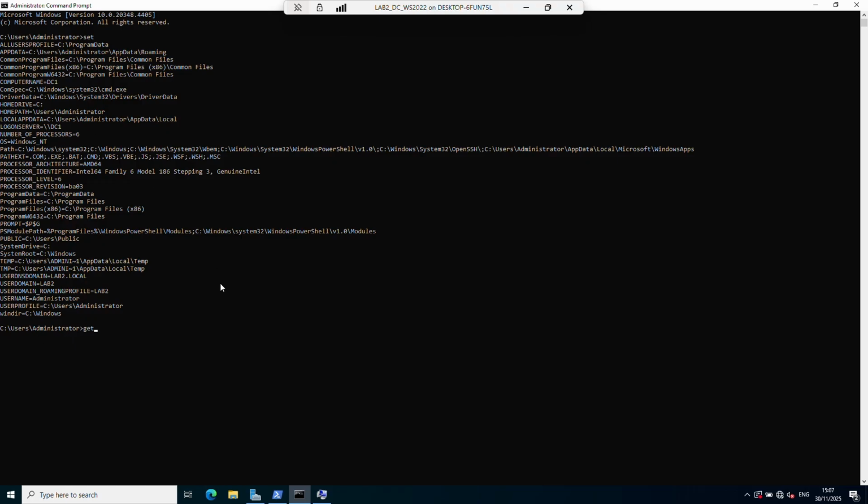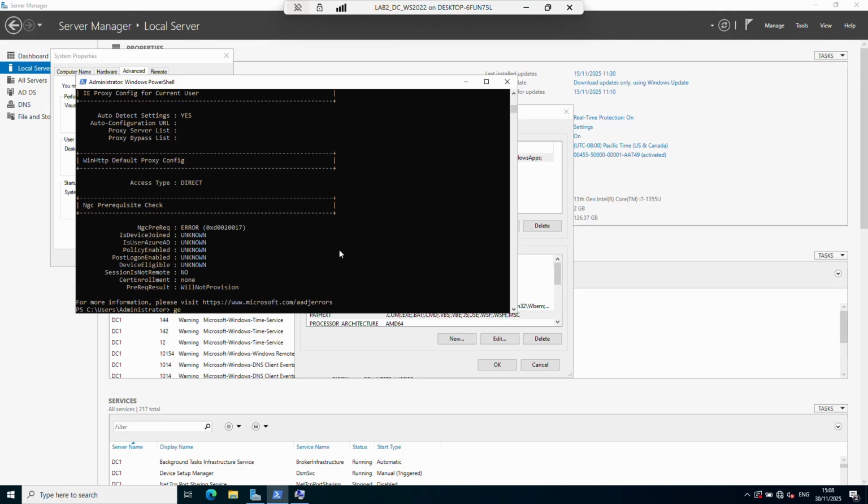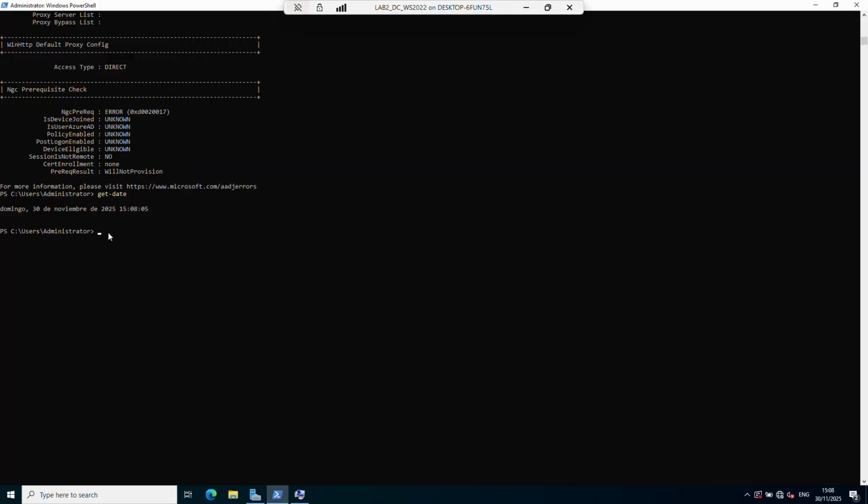Another command is Get-Date. This one will, oh, sorry. No more command prompt. Again, go back to PowerShell, and it gives me the date and time. Nothing more to add. It's just a check to see if we have the right date. Again, we have it here, but sometimes we will use it for other purposes like scripting.